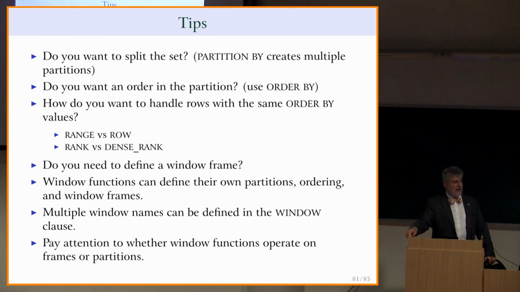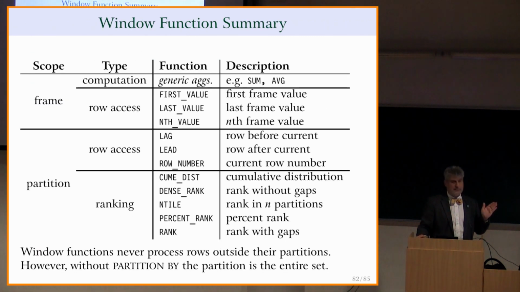Okay? Do you need to define a window frame, a separate window? Is a window frame important? Maybe not, maybe it is. Window functions can define their own partitions, ordering, and window frames. So again, you can mix window functions. Each function can have its own specific window frame, specific order by, specific partition. You can specify multiple window names if you wish. I didn't show an example of that, but you can. And then pay attention to whether the window functions operate on frames or partitions, specifically this slide.